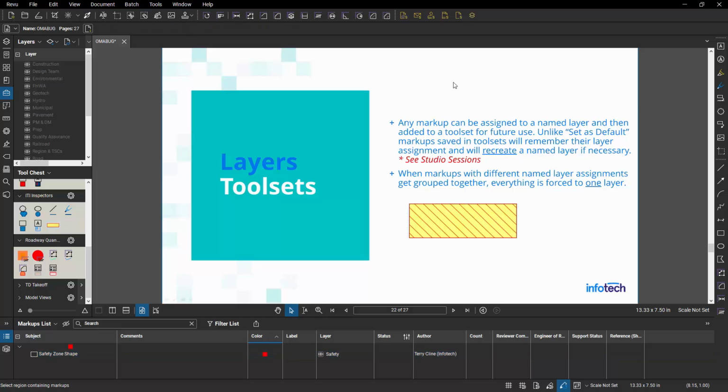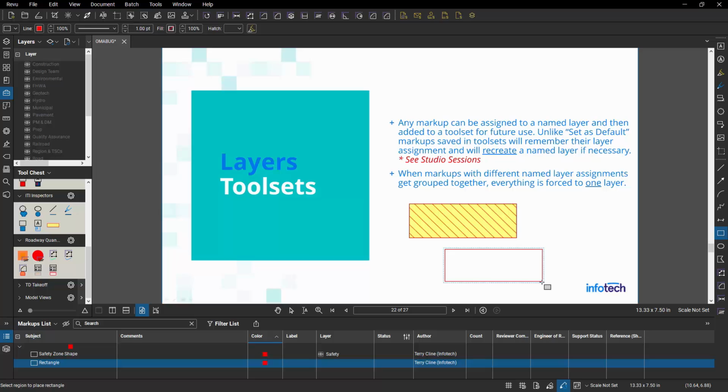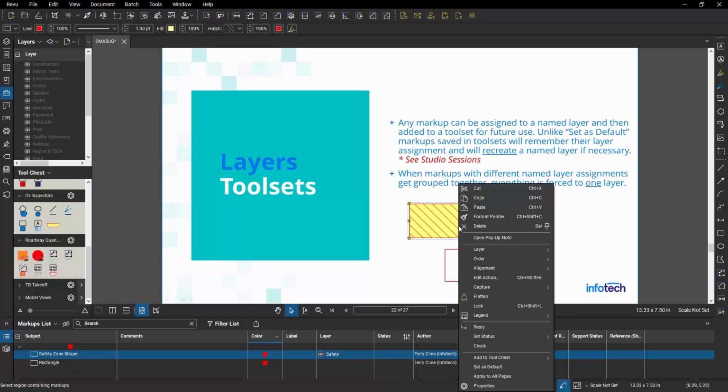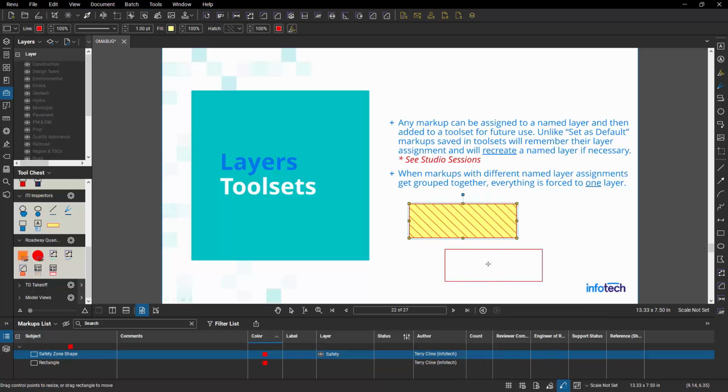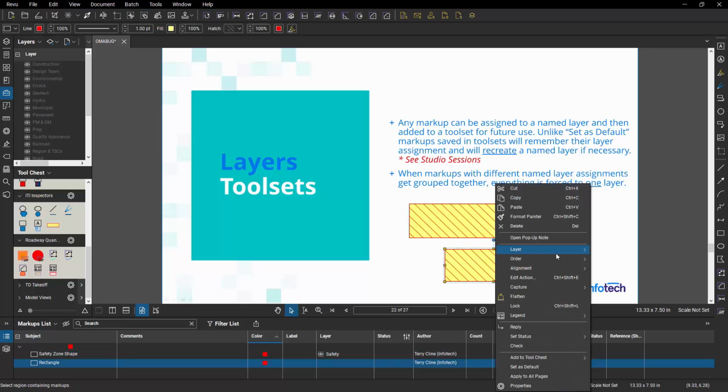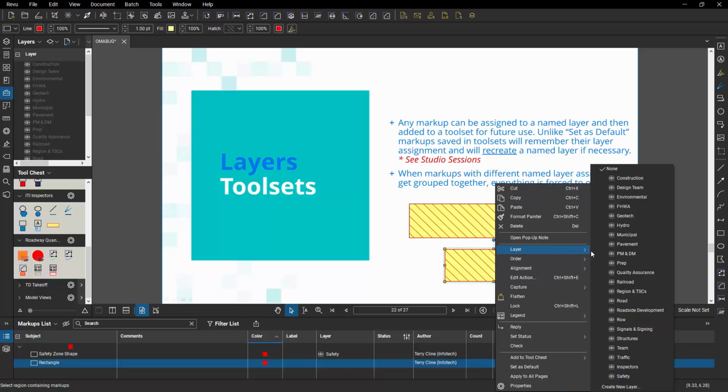If I had just drawn a rectangle from here to here, even if I match the properties with the format painter and pop it down here, when I click on that and look at the layers, see, it didn't take the layer with it. That's not part of the format painter. That just does aesthetics, not the layer assignments and so on.